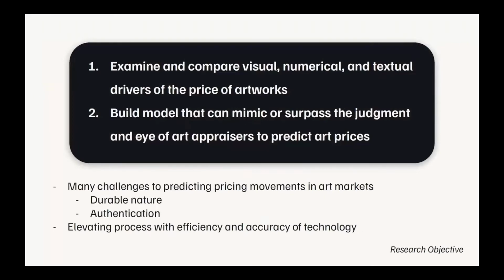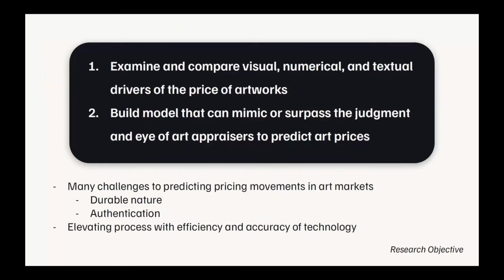So the main objective of this thesis is, one, to figure out what factors drive the price of art, and two, to build a model that can maybe mimic or surpass the judgment and eye of art appraisers to predict art prices. There are many challenges with predicting the pricing movements in art markets. For example, the durable nature and authentications are two main factors.